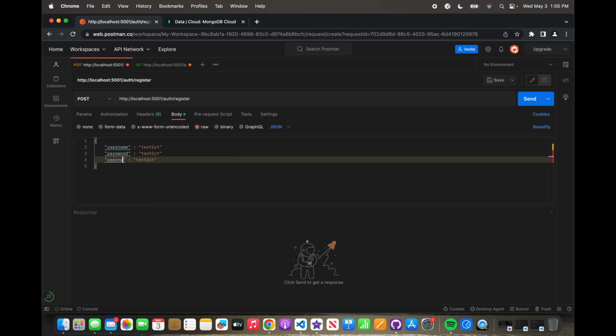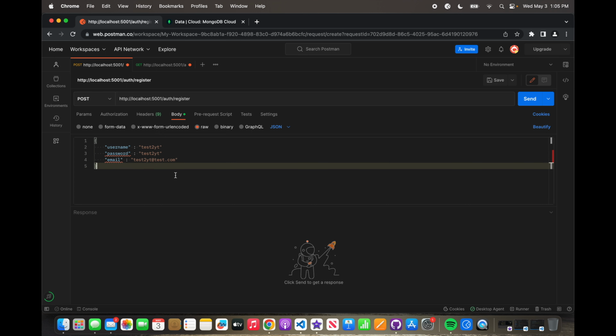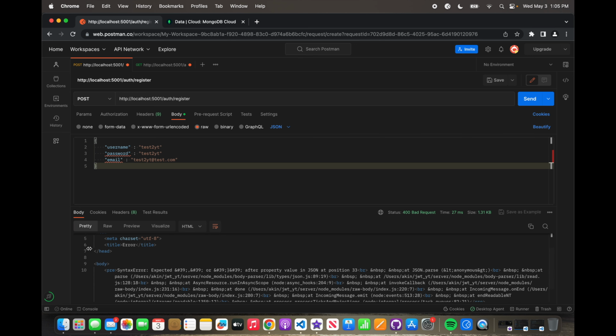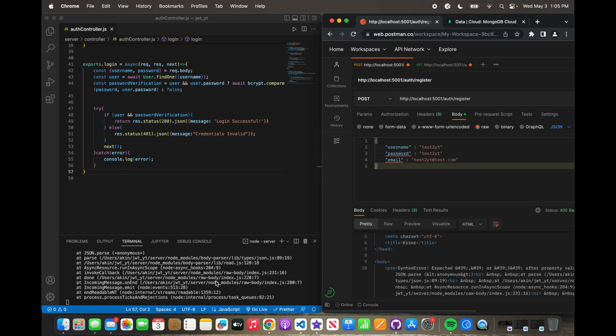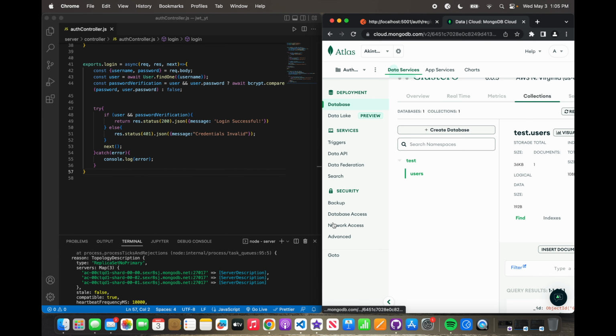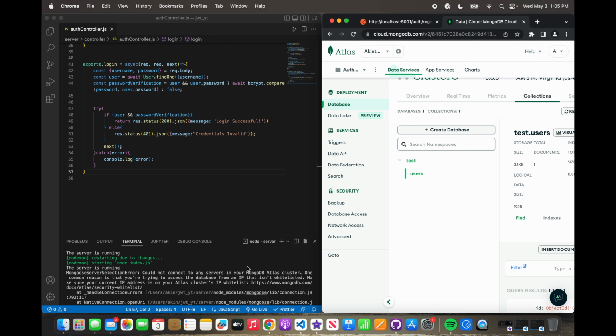And for the email, at test.com. Cool. So, yeah, that should do it. And remember, this is the register route. So if we do this, wait, why is it doing that? Something went wrong somewhere. Let's see.